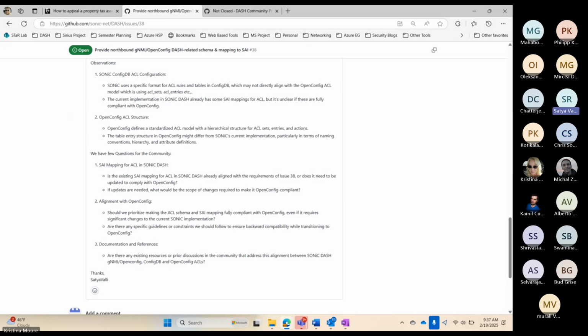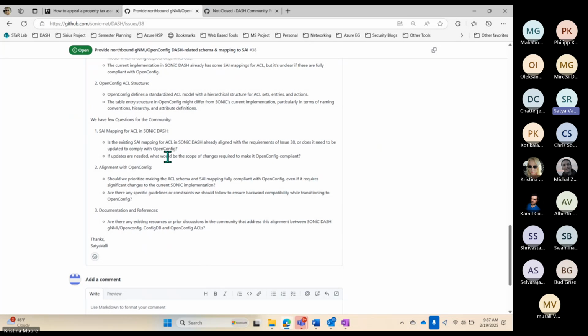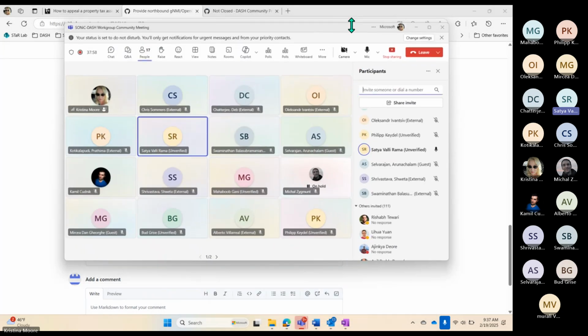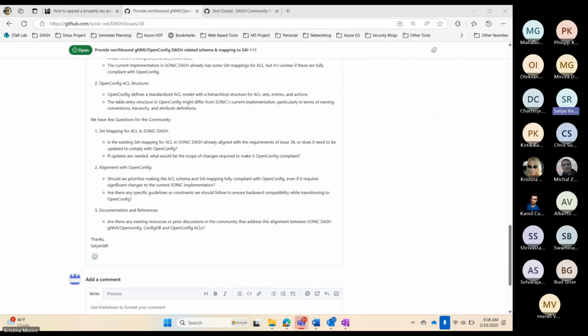The doubt here is whether the scope of the work is to comply as-is with the OpenConfig standards. The difference is only with the naming convention that we are observing in the hierarchy of the attributes in OpenConfig, as in the SONiC current implementation. Do we need to map it, or how would it actually be?